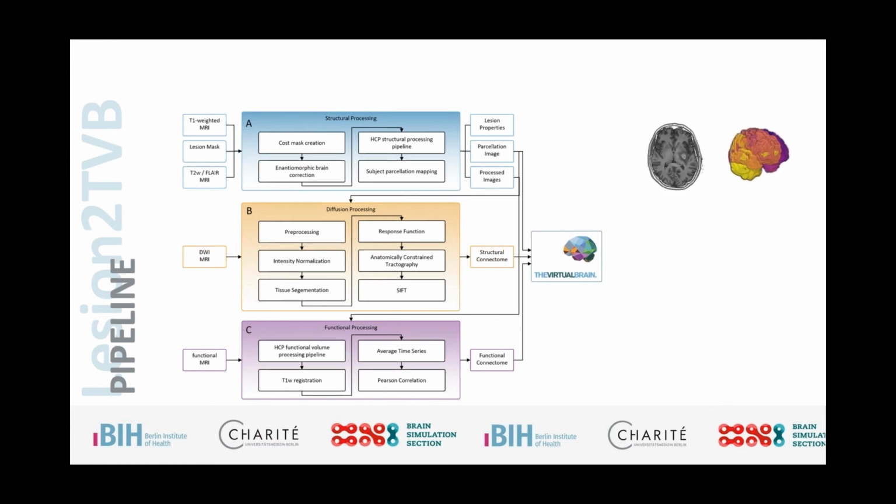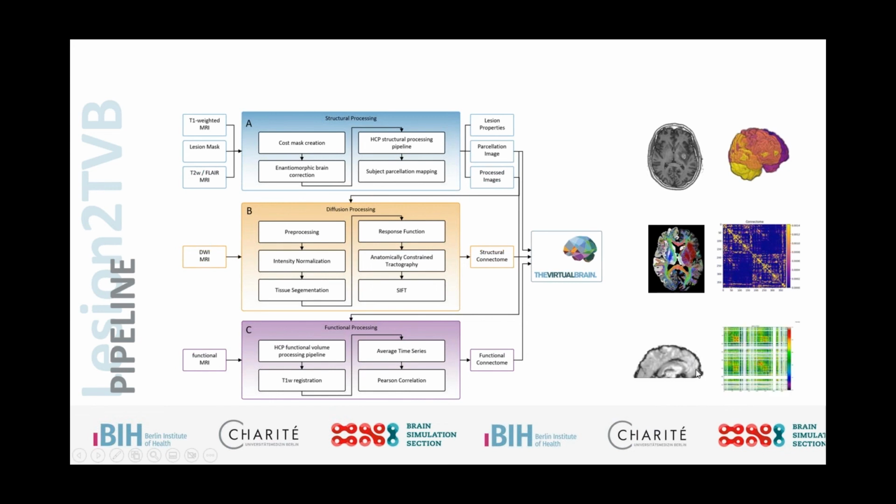Yeah, exactly. This is actually just the result that we end up with, right? We start with our anatomical image, raw already, still including skull, etc. And we're performing the structural processing pipeline, and we end up with our parcellation image in subject T1 space in high resolution, an individual parcellation. The same as we're starting with diffusion imaging, we have the tractography, we end up with our connectome. And for the fMRI, even though we're starting with this very low quality fMRI data that we have, with these missing regions, we are able to create functional connectomes.